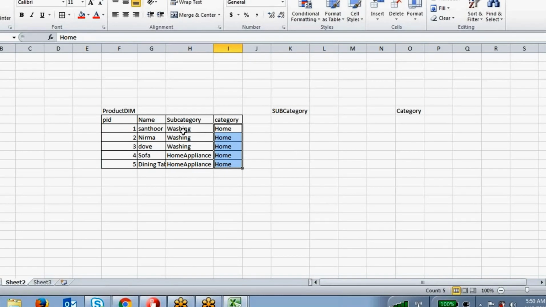So instead of keeping this much duplication of data, what I am going to do is create a subcategory ID. What are the subcategories we have? Washing is 1, and home appliance is 2.